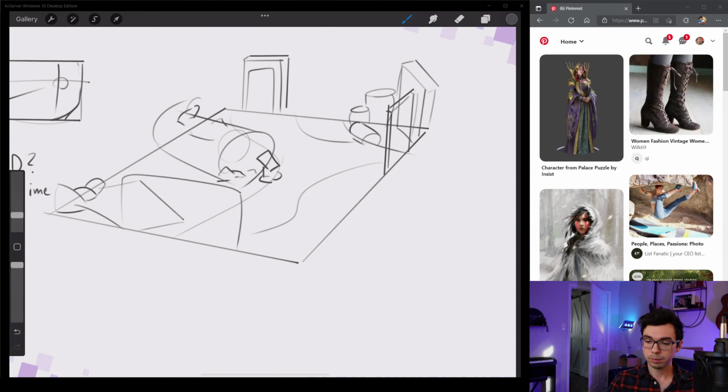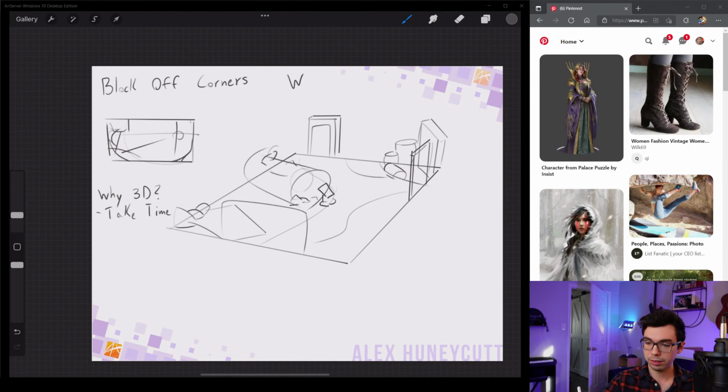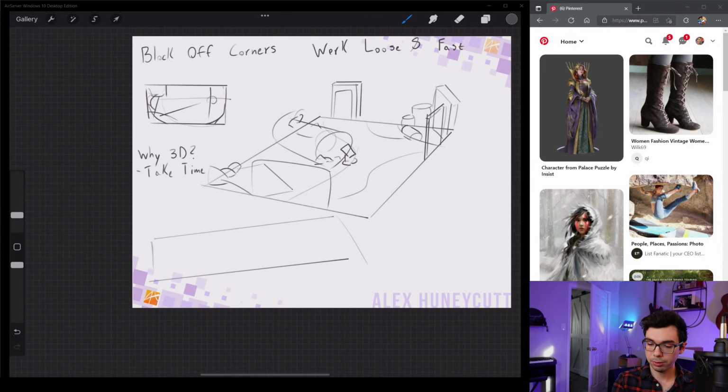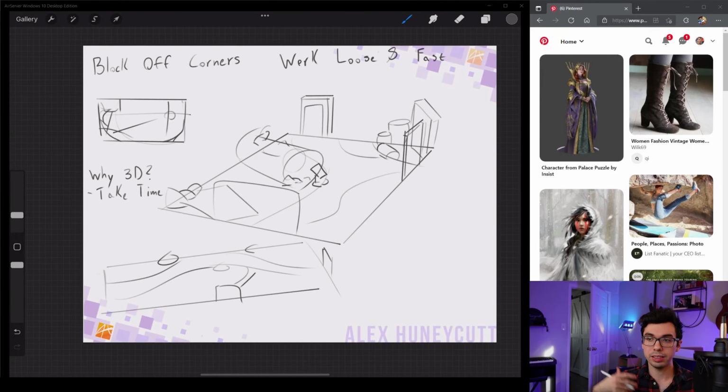But the idea of working loose and fast is that you can pump these out in 5 minutes or less and get a lot of vastly different ideas, like stretching out a room and filling that with its own layout and having its own special way to navigate and that sort of player idea. You can get this off to a supervisor and have that approval, that idea process, much faster.